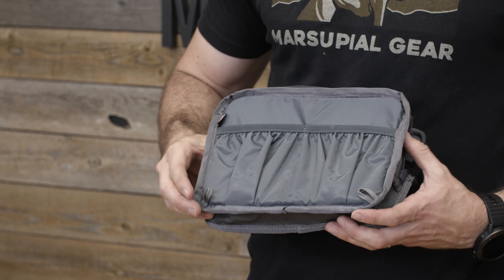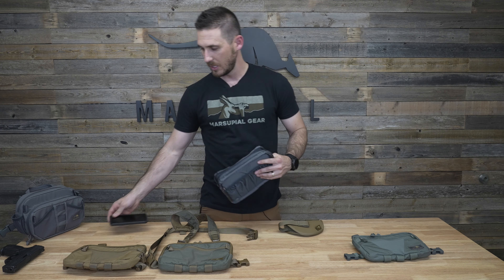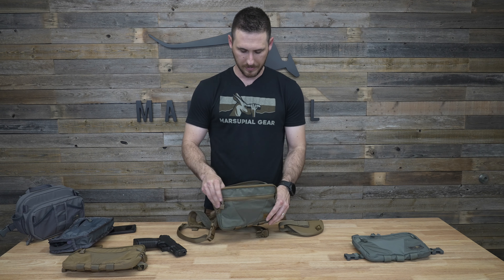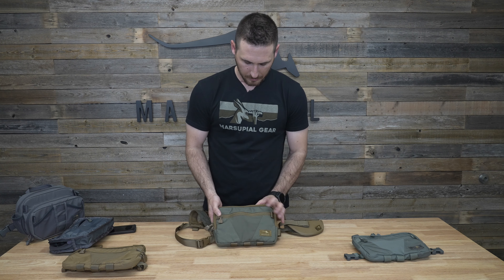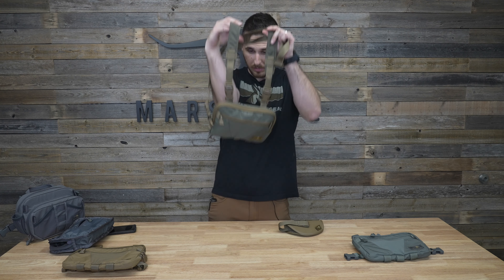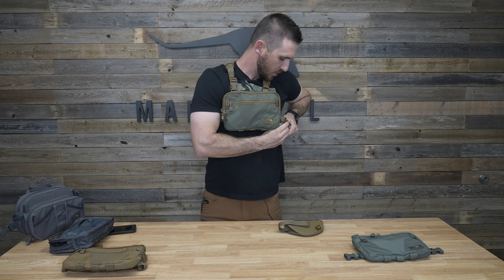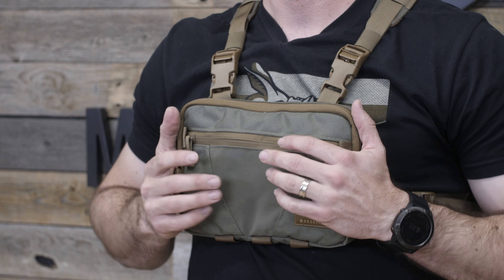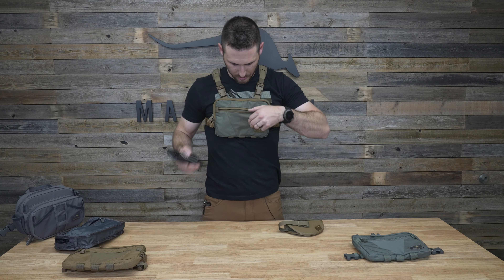Along the rear inside of the pack we have a couple of webbing loops. The idea behind that is you can take a full-size handgun and actually carry it in the Joey without it printing. I'm going to throw a Springfield XD9 in here so you can see it on my chest. I don't have a trigger guard on this one, but there are trigger guard holsters that you can lash to that loop on the inside. So when you draw, the trigger is protected and covered inside the pack, and that holster stays lashed to the tether point while you draw your sidearm. As you can see, I have that handgun in here and it's not even printing.